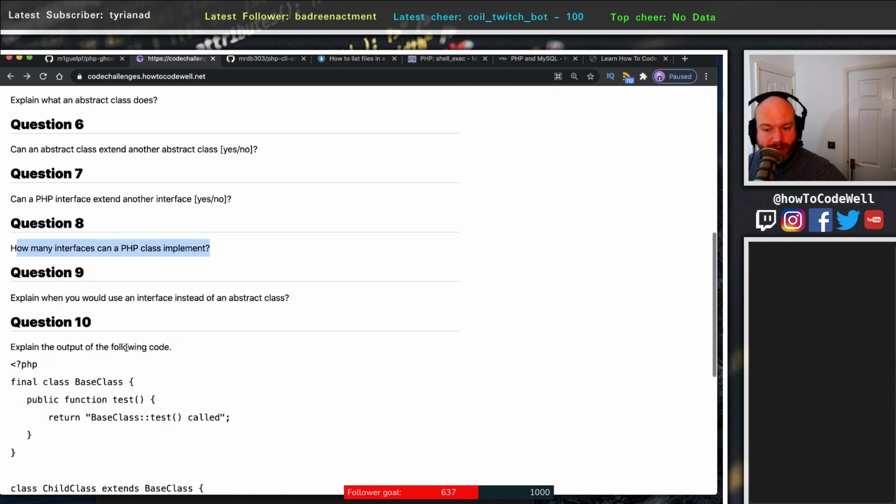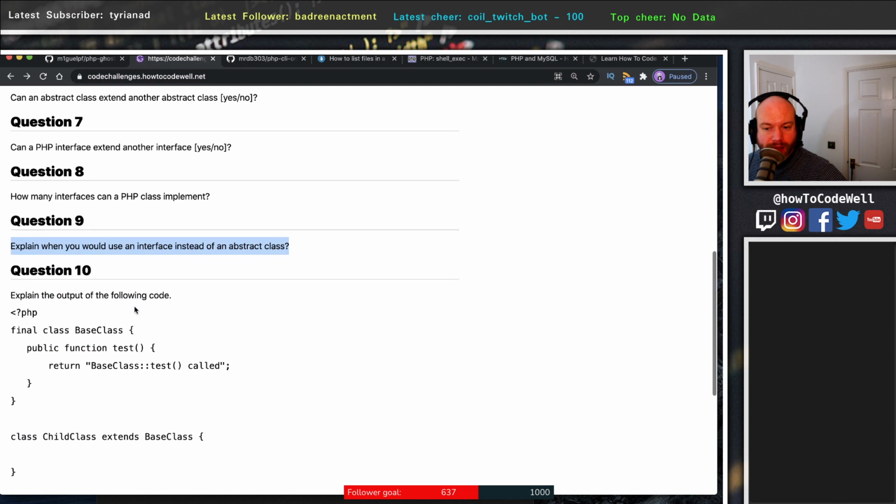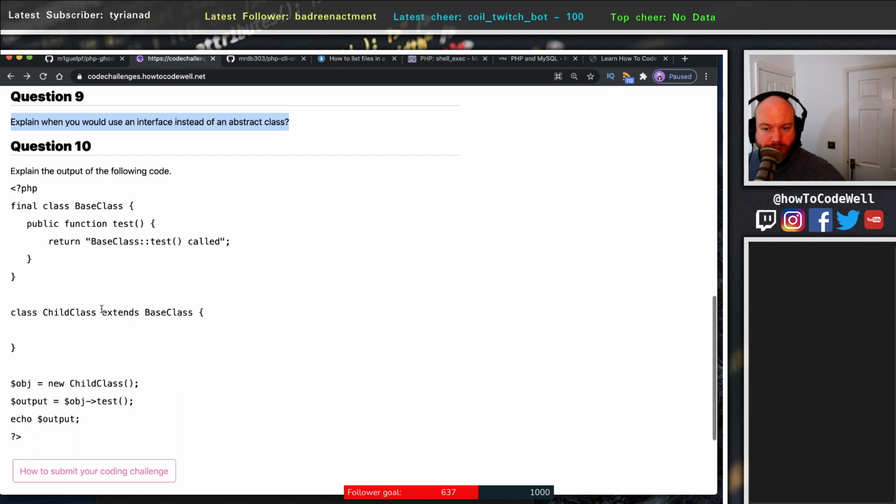Question 9 is explain when you would use an interface instead of an abstract class. And question 10 is explain the output of the following code. You've got a final base class here with a public function called test, which returns a string. You also have a class called child class, which extends the final base class.